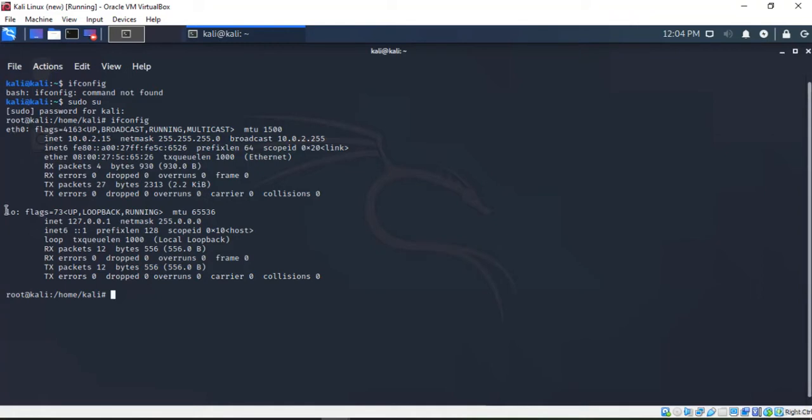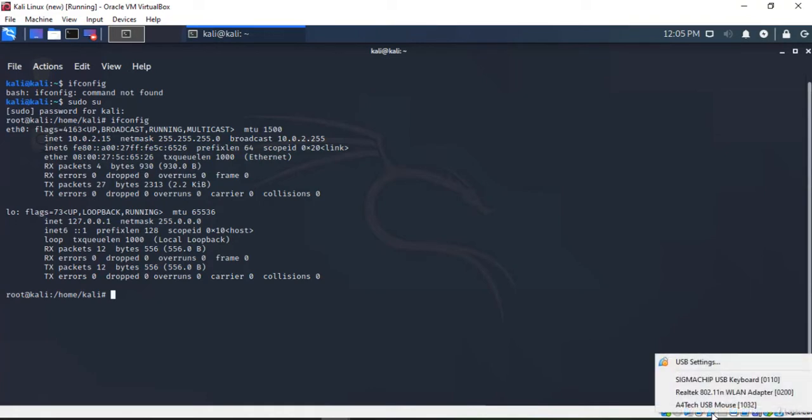Now I added my USB Wi-Fi adapter. First, add the USB adapter to the computer, then attach it to this virtual machine. See, here it shows no USB device attached.